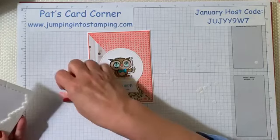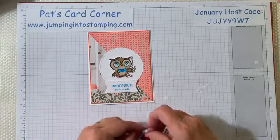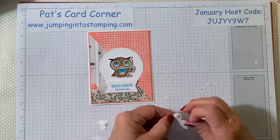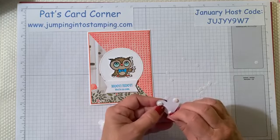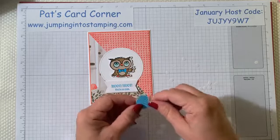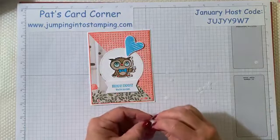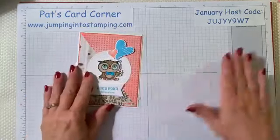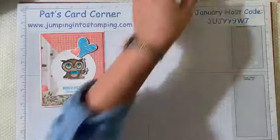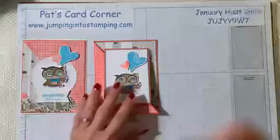I think when I made my other one, I just put one of these hearts on, but I feel like having two today. All right. We're just gonna throw this up here, this up here. There we go. And there you have another card. So there's, oops, that's not the one we made. These are the two we made today.